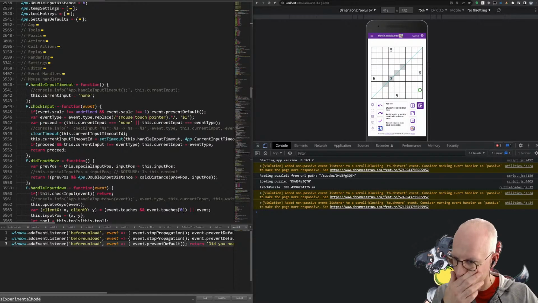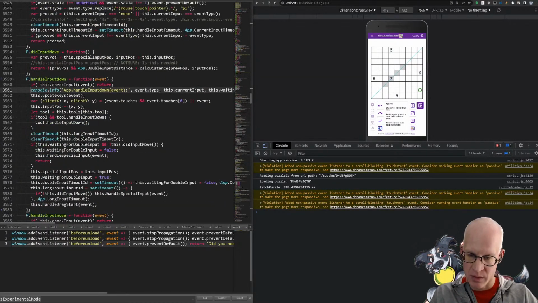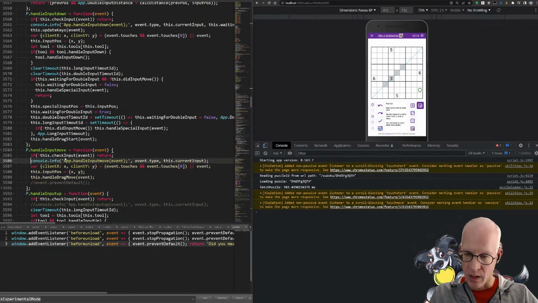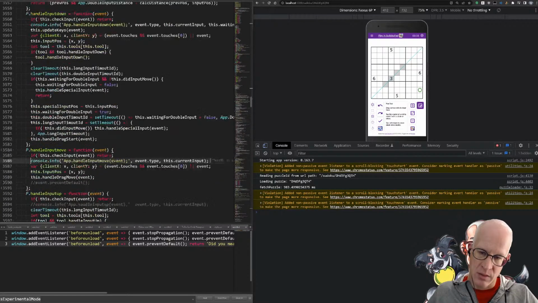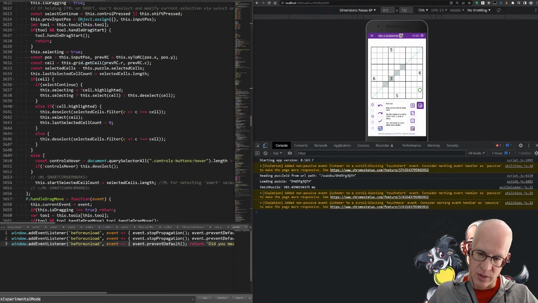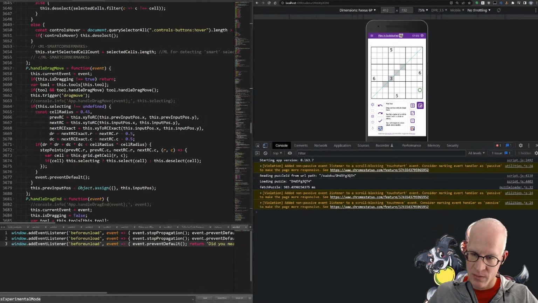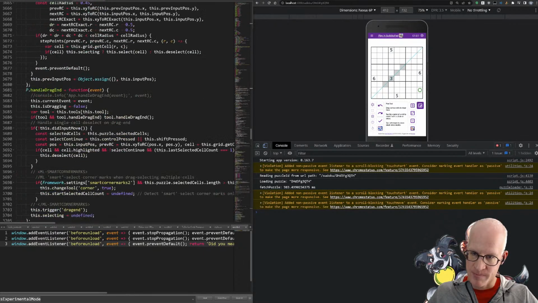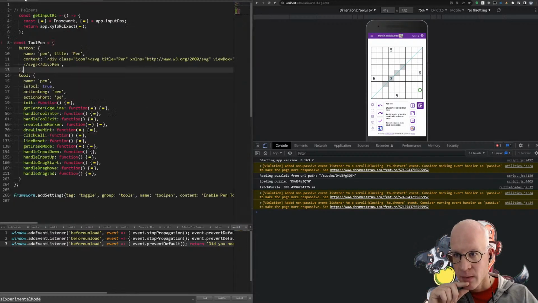So this should fall under input handlers, despite being obviously touch events and all that. And it probably hits the do digit thing. So it kind of triggers an action there. Let's see. No, it should hit the pen tool directly.